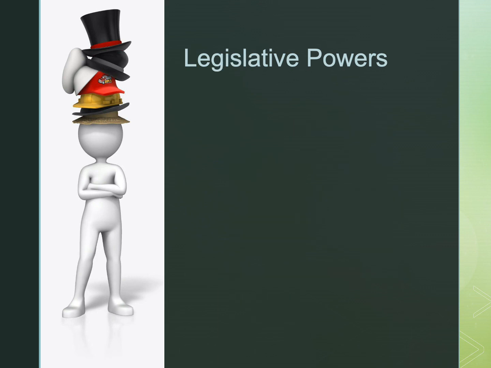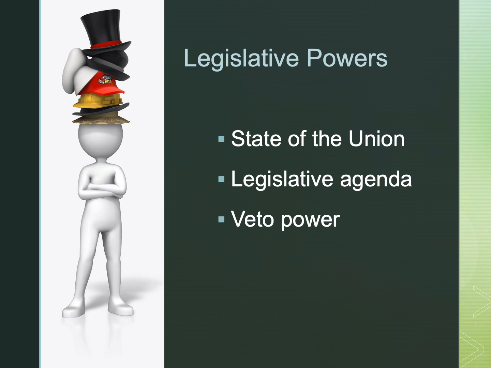The last hat that the president wears is the legislative powers. The president is ultimately sort of the chief lawmaker in the United States. And this is encapsulated in the Constitution in many places. One, the president has veto power. And so, as we stated in a previous lecture, the bill is passed by both houses of Congress, but it doesn't become law until the president actually signs it into law. And the president has the power to veto and will sometimes exercise that veto pen.